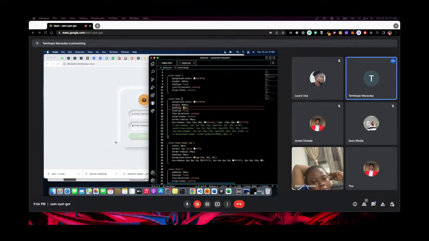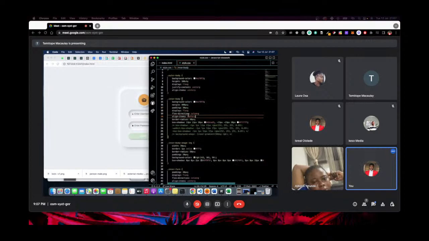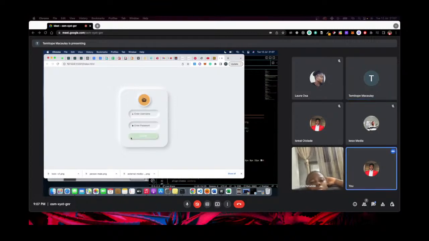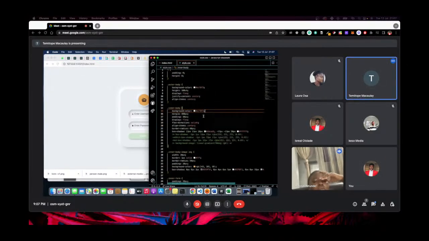Is there something after the inner body? The inner body is what targets this entire thing, like the entire card here. This doesn't look so great. Hold on, let me check something. Or is it the margin that we use?